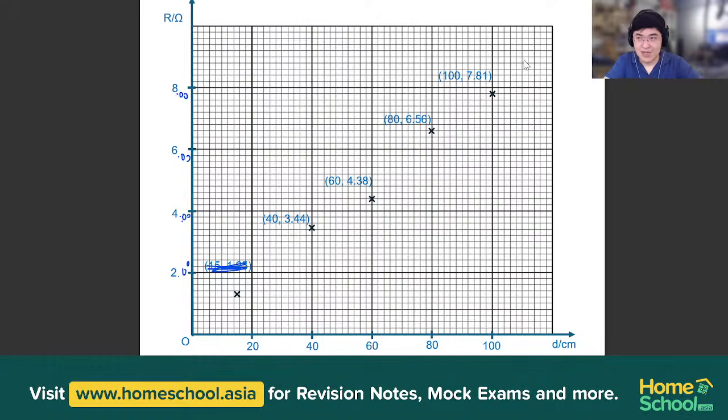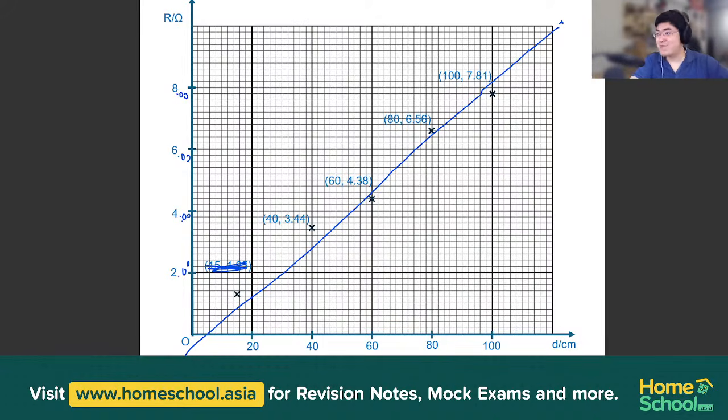So let's draw our line of best fit. Right here, you can roughly draw it like this. Oh, my bad. This is very bad, actually. Like that, you really can't. You must have an actual ruler to do this, and not just freehand it. Please don't be like me. You must use a ruler on the paper itself. So something like this, you have 2 plots on the bottom and 3 plots on the top. This is fine. Let me show you guys how a line of best fit looks when you properly draw the line.